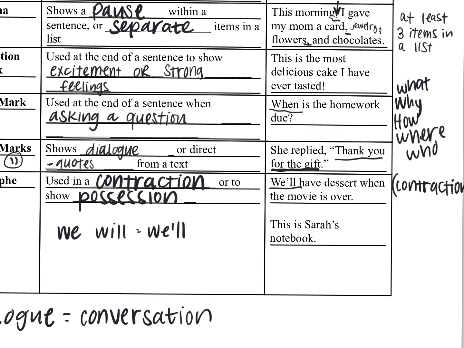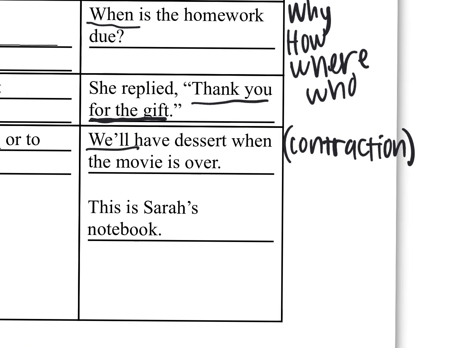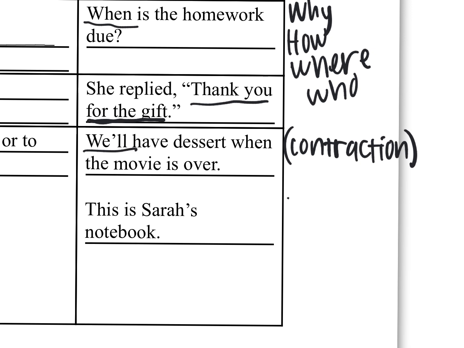And then the second one is possession. That's when we are showing ownership. Okay, so I'm marking this here so we know the difference between the two examples. Okay, and notice it's Sarah's notebook. If we didn't have an apostrophe here, it would sound like we're talking about more than one Sarah. Okay, but we're only talking about one Sarah. And since we're talking about the notebook that belongs to her, we use our apostrophe to mark that.